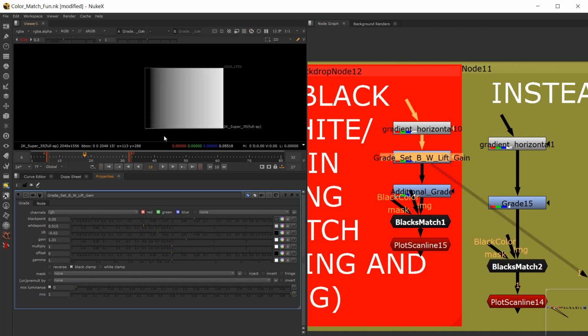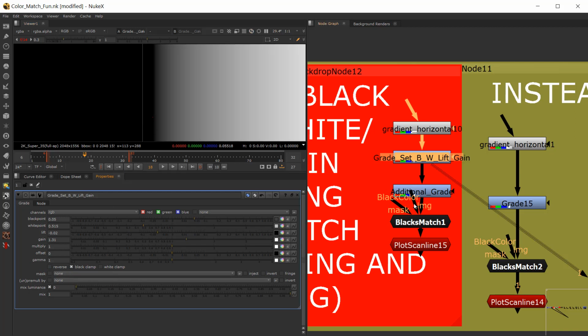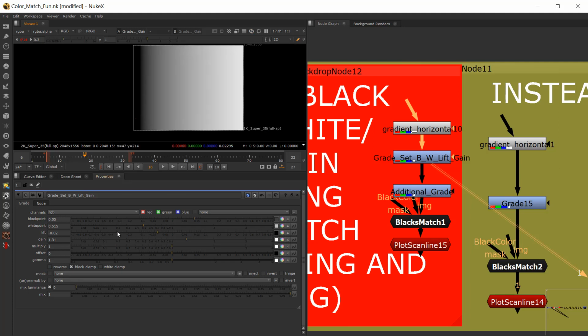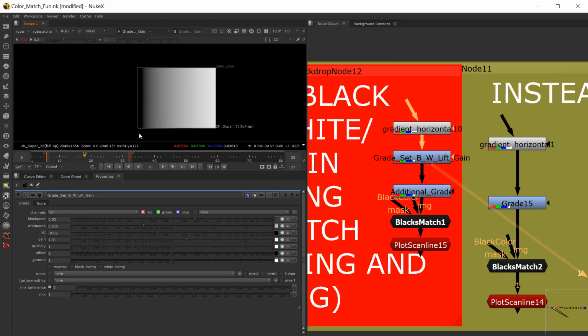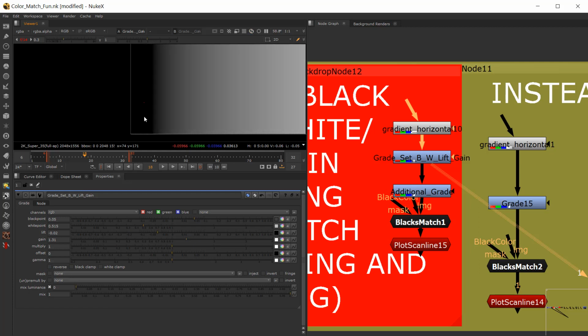The only problem with this reality, even with black clamp on or off, is that if we take a look at the values, they are 0 if clamped, and if they're unclamped, they're negative values. So I talked about before how the curve goes down. Any of the details between this value and this value have been clamped or are in a negative reality, so we've lost that information there. If we do any color correction work here, we might get banding if we try to stretch this information out, because all that information has been lost, and all of a sudden we go from black to this quick falloff.